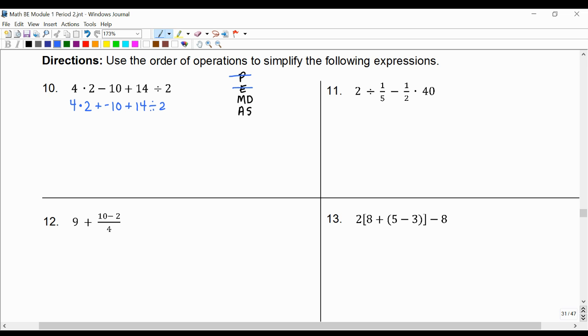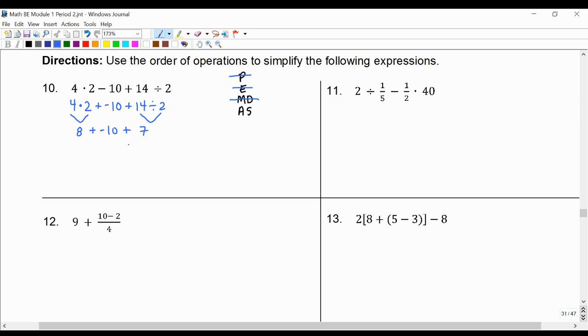Then I'm going to multiply and divide from left to right. I notice there is a multiply on the left side and a divide on the right. Since they're separated by all these add, subtract, although technically I'm supposed to start with this one, I can kind of do them at the same time because I need to eventually do the add, subtract in the middle. 4 times 2 is 8. I like this little funnel to show what I did, plus negative 10, plus, and these are going to kind of get funneled together into a 7.